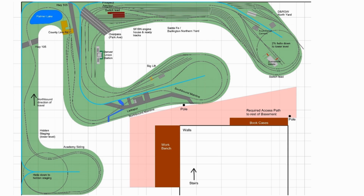And really, if you're going to rail fan the front range of the Rockies, you kind of want to face the mountains. But when I had initially designed a couple of the scenes, like the Larkspur Bridge scene and Palmer Lake, those scenes had put you on the west side of the tracks, and so the whole layout you ended up on the west side. So in this one, I went ahead and flipped that all around, and once I did that, I decided that the whole layout actually flowed pretty nicely. And so I'll go ahead and give you a tour of the new outline of the layout and how I think it's going to evolve.